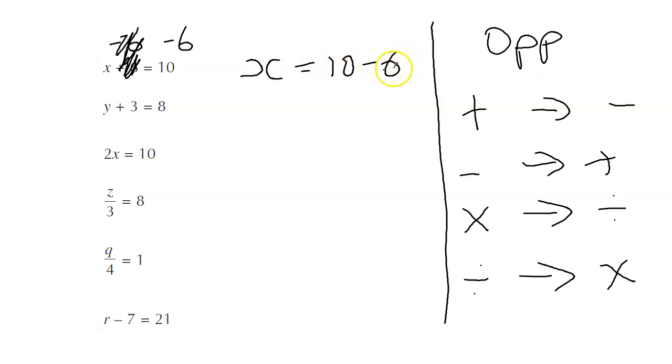Of course, we can actually work this out. We know what 10 minus 6 is. You would write x equals, and you'd work out what 10 minus 6 is, and the answer is 4. What you're welcome to do is those bits of numeracy in your head. So if you think, I'm going to take away the 6, 10 take away 6, and you can just write down the answer, x equals 4.